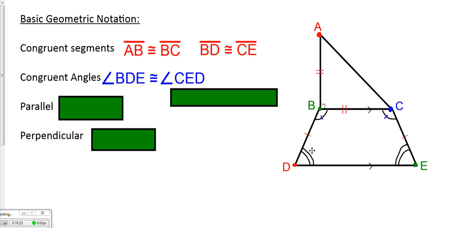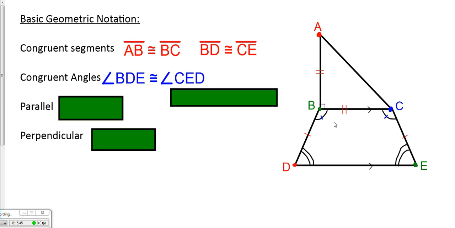Now, if you wanted, you could put a third swoop on this one and a third swoop on this one. It's kind of like how one tick is the same as one tick, two ticks is the same as two ticks, two swoops is the same as two swoops, or three swoops. However many you put, those just say these are the same angle measurement. Now again, there's a different way to do it.